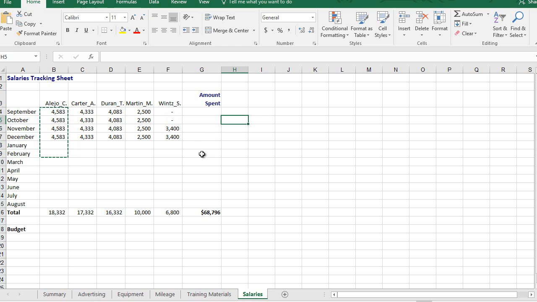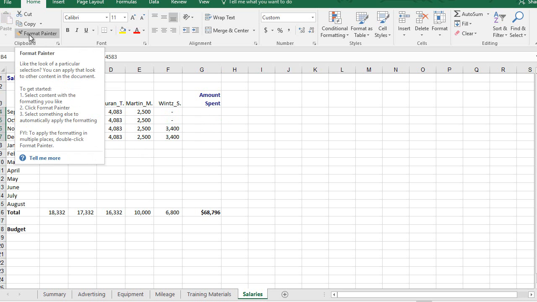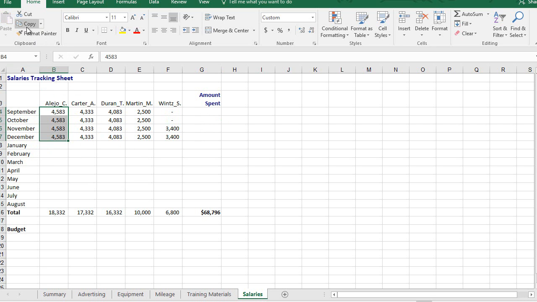The only thing I'm trying to show you is that one of the things you can do when you paste is add to a range. So I'm going to escape and try that again. I'm going to select B4 through B7 for instance, just to show you how this works. Then we'll undo it. I've got that selected. I'm going to go to Home, not Format Painter, I'm going to go to Copy. Then select a range that I want to add these values to. In fact, I'm going to just select E4 here.